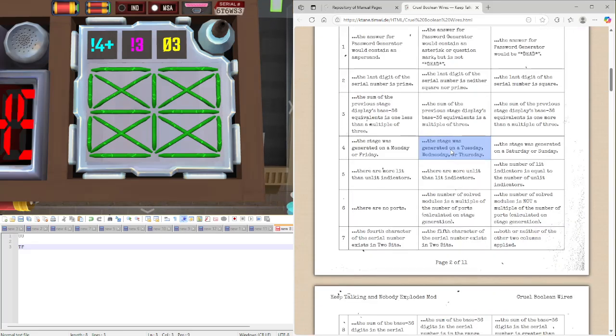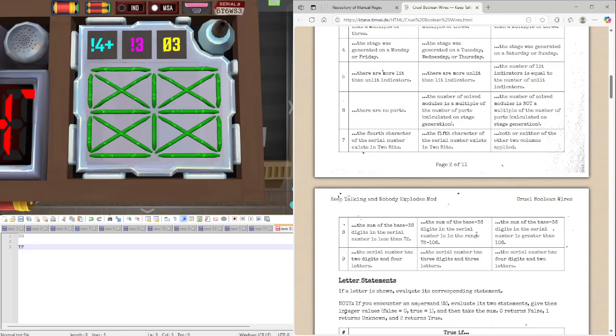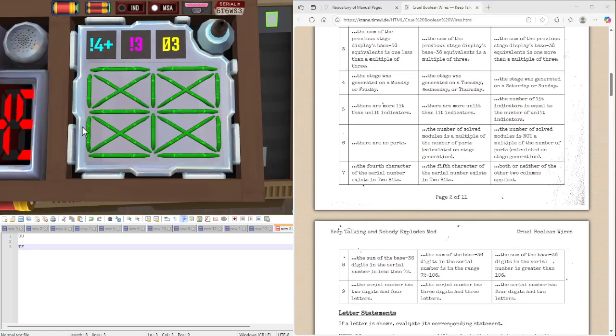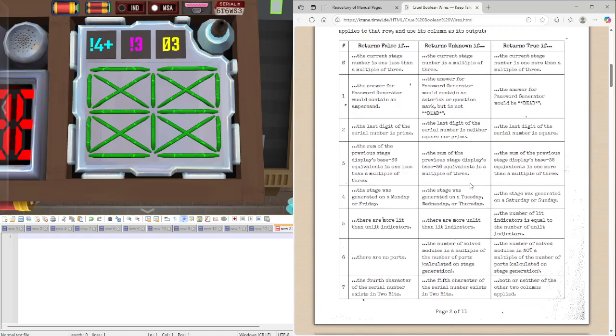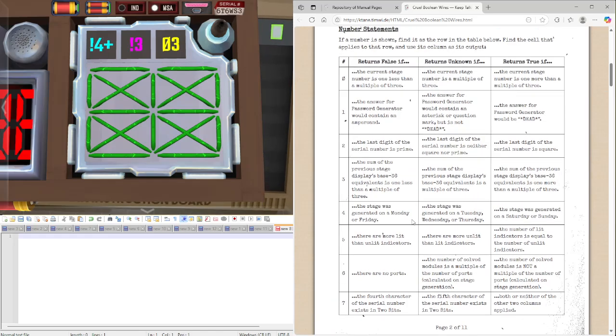And we've got 2 number statements here again, but as you can see this time, the wires are green. This time we're going to be trying to evaluate whatever this ends up being to true. So we've got 4 here again. Actually, I think we've got exactly the same setup as we had last time. We have this as unknown, and 3, the sum of the previous displays.